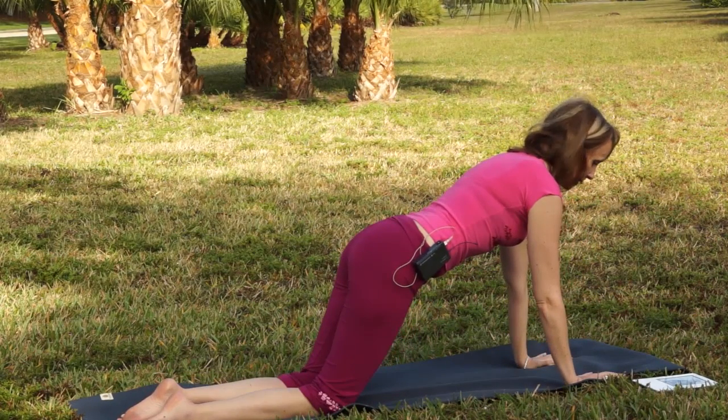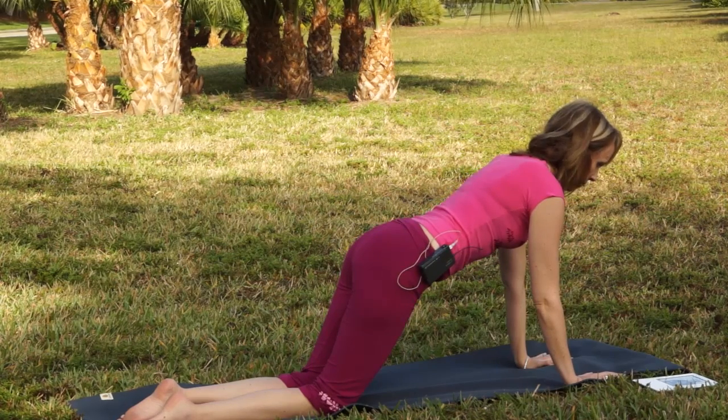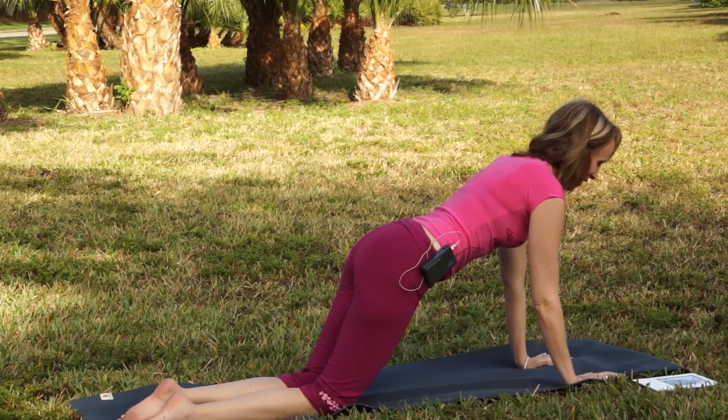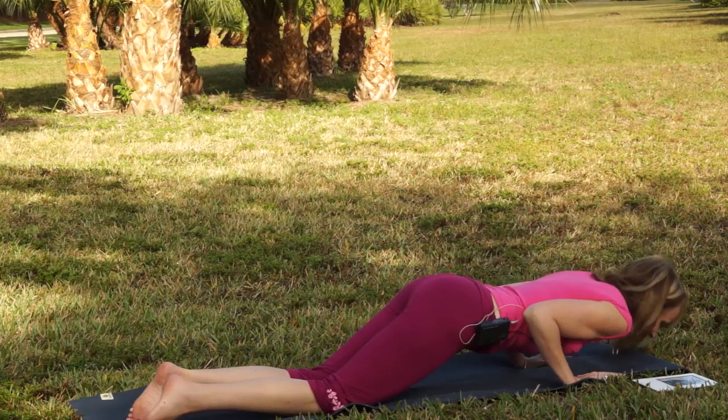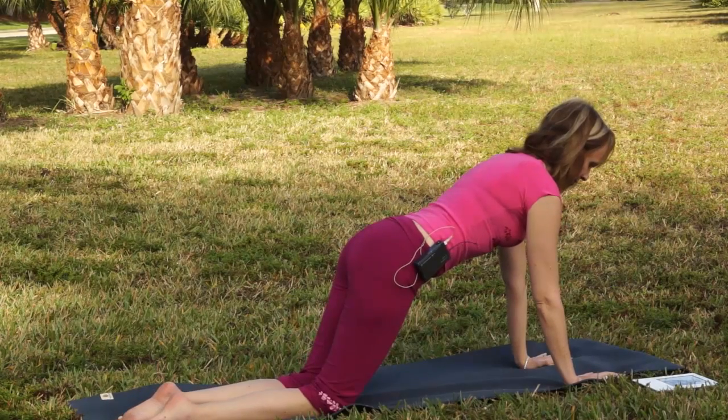So the opposite thing is going to happen when you come into Cobra pose. You're still going to keep your arms in tight to your body. This is the harder way of doing it. Inhale, lower down. Exhale, press up. We'll do two more like this.